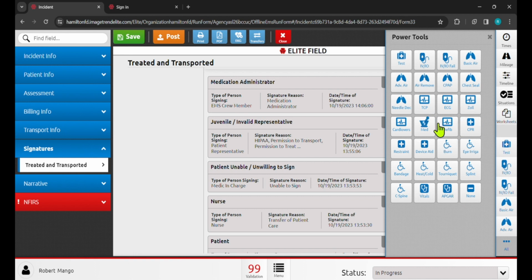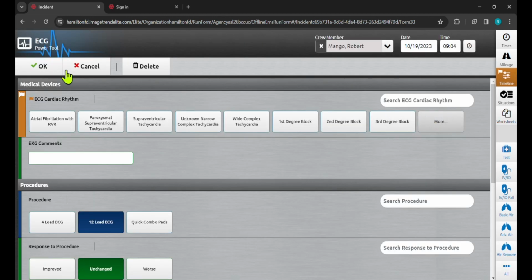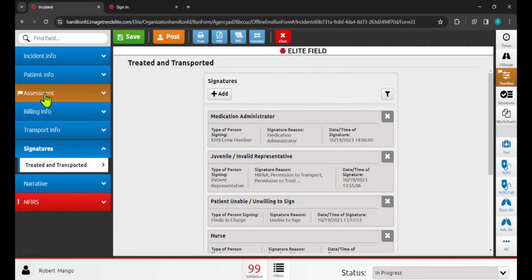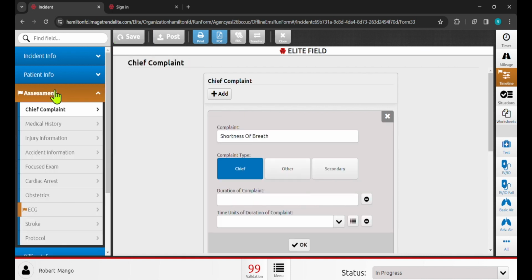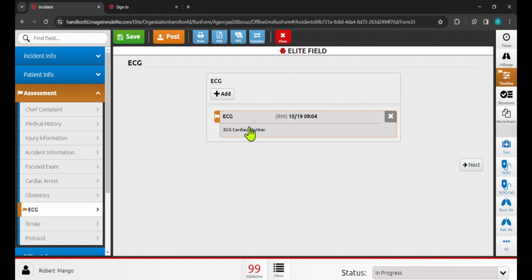So it will bring in an EKG, and what it will do is you'll see when you download, it'll create in this assessment tab this EKG or ECG subtab. You need to go in there, and this is where you would actually see the 4-lead. I believe it's a 12-lead, maybe doesn't populate on here. I could be wrong about that. My memory is failing me, but it is there.